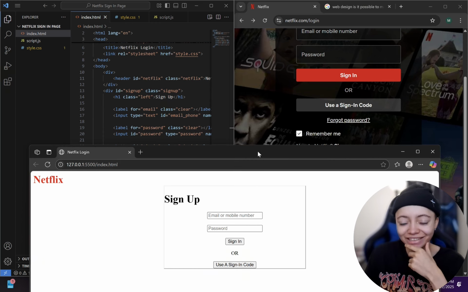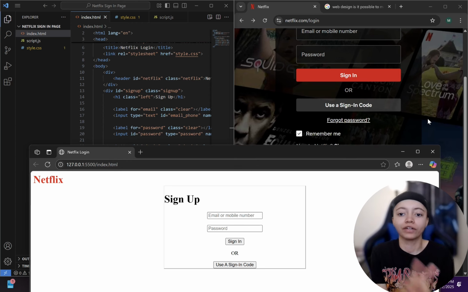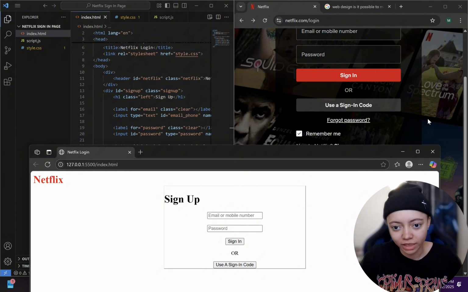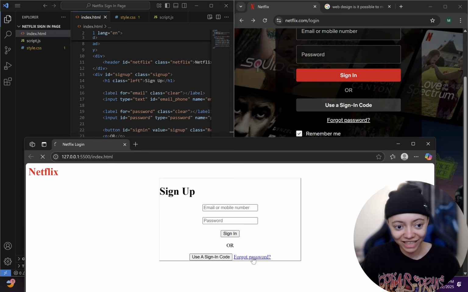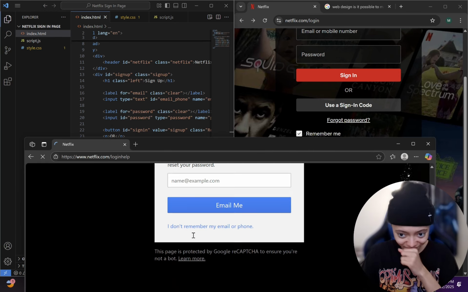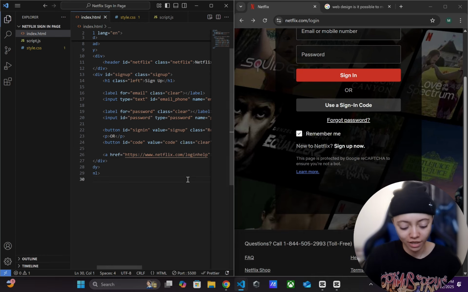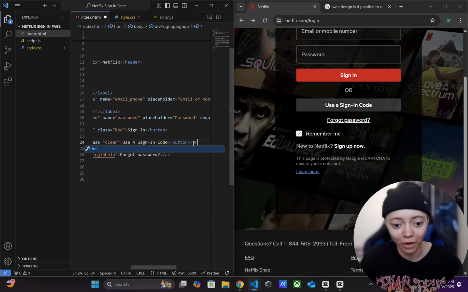Now, forget password. Guys, this is where it's going to get difficult. I know how to write forget password, but how do you link again? I forgot. So I just need to make it a link. I don't think I need to write something in it. Oh, yes. It brings you to Netflix. That's lit. I just need to do a line break. Okay, so I ate. I was getting scared for no reason. It's always the one you think you're going to struggle with that you don't.